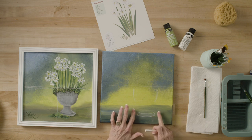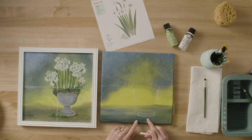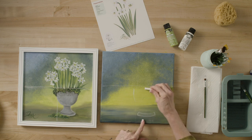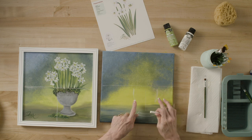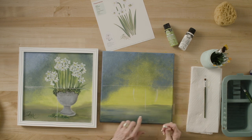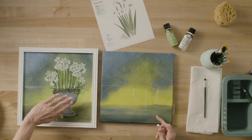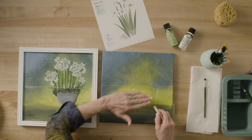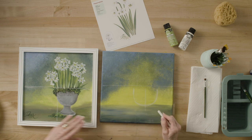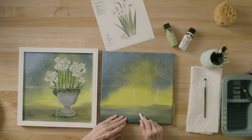Now, I just saw that I might have a little bit of a problem, which is good because it's chalk, because I have it a little bit over to this side. Do you see that? So if this is your center of your pot, your container, it's actually an urn, then that's gonna help you know that you do this much on both sides, okay? So I'm gonna come here, it's four tight fingers here, and that's the base. All right, so I want three fingers down to be this curve here.